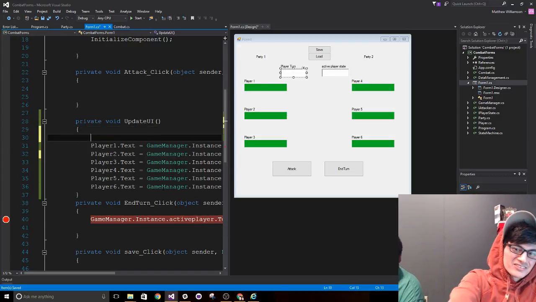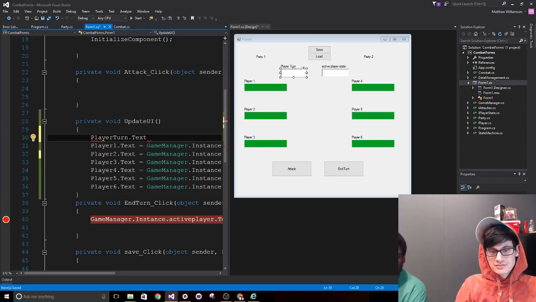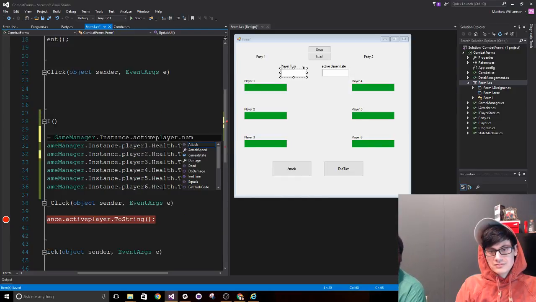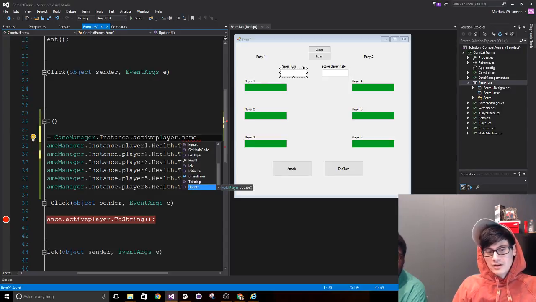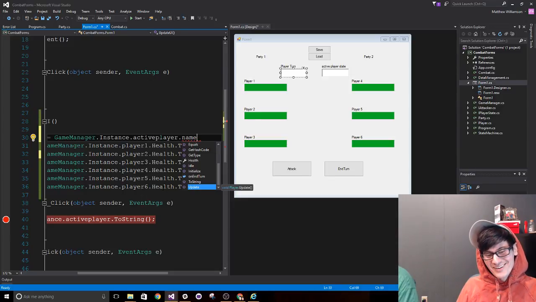All right. Now what's this box called? Player turn box. I don't know if that's the actual name of it. It might just be a rich text box. Wait, players don't have names? Nope. You want to give your players names? I didn't think a name was necessary. When's the last time you played a game? Tetris? You don't have a name in Tetris. The boxes still got names.